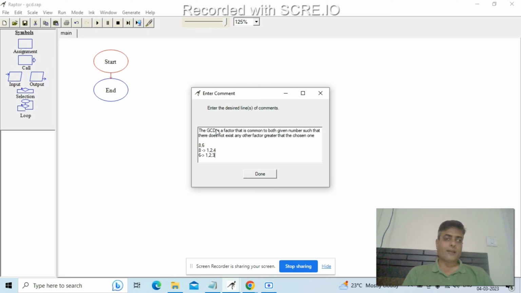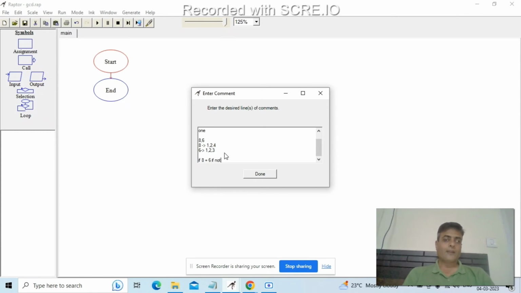We will be using Euclidean arithmetic to find out the factors, the GCD rather, for any two given numbers. And the way it works is that we keep repeating a process. Basically, we begin by checking if 8 is equal to 6 or not, which means that we will check whether the two numbers are equal or not.